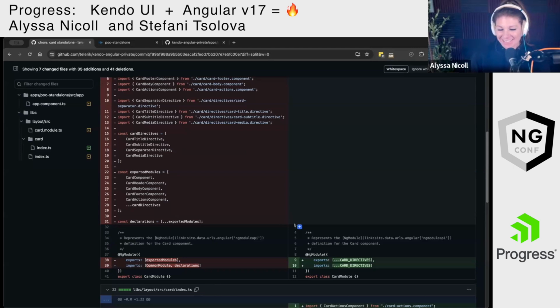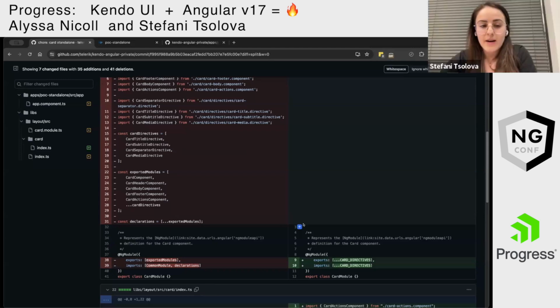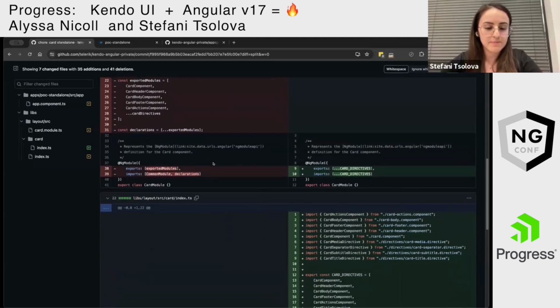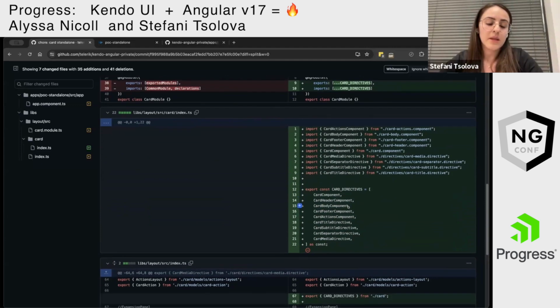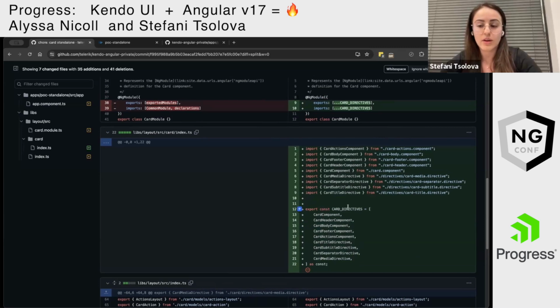So what could be done in this scenario? All of these nice and good directives, components, everything, it could just be exported separately, like it is here, as I have called it cart directives constant. I mean, it's just a work in progress name anyways. And then this constant can be imported directly into the standalone component. You don't need any modules, and this is really cool because you don't have to deal with it.